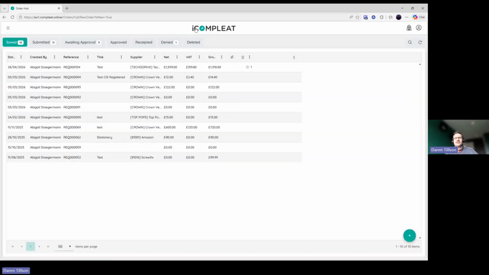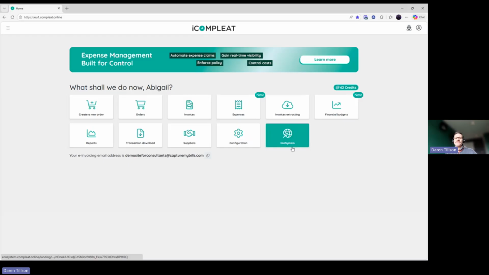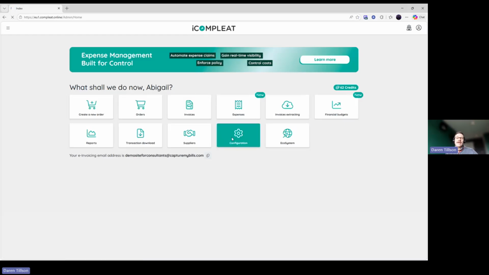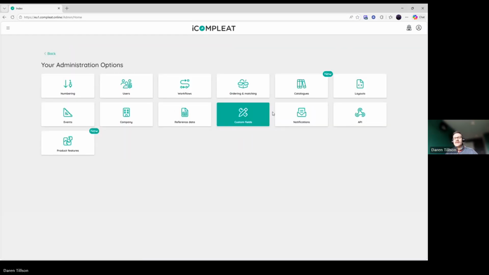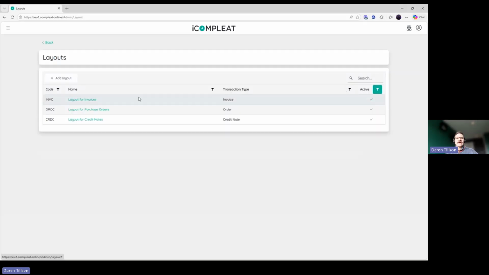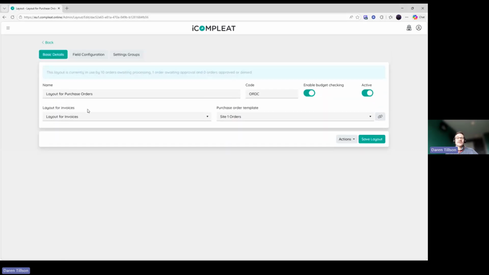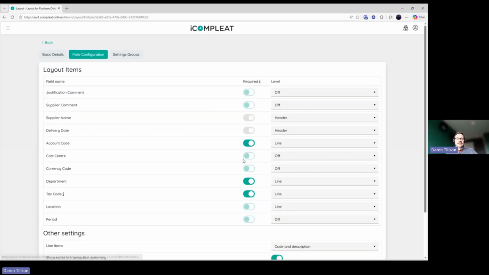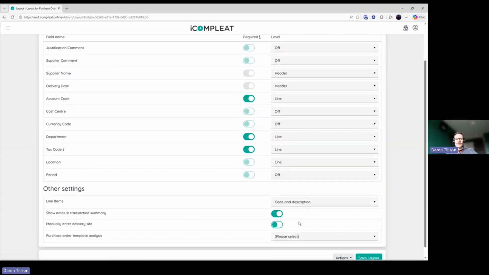The third way I can show you is the ability to manually enter that address in. So if I come back to home into configuration, this one in particular is set through the layouts. If I go to layout and then purchase orders, on the field configuration tab down at the bottom, I have got the ability to manually enter delivery site.